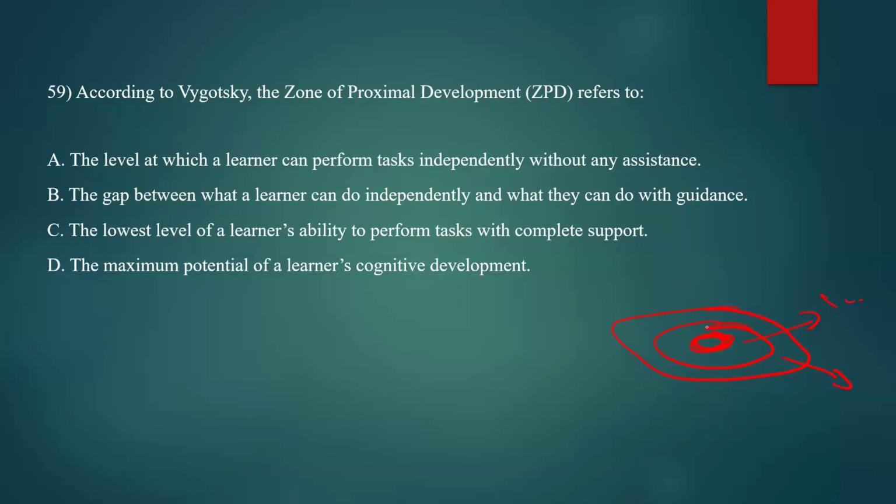ZPD is the can-do-with-guidance stage, that is the second one. That is where ZPD is, right? When we are seeking help from one person, that process is called what? Scaffolding. Good. And who can help the others? We have a word for them: MKO, more knowledgeable others. That's great. Nice to hear.